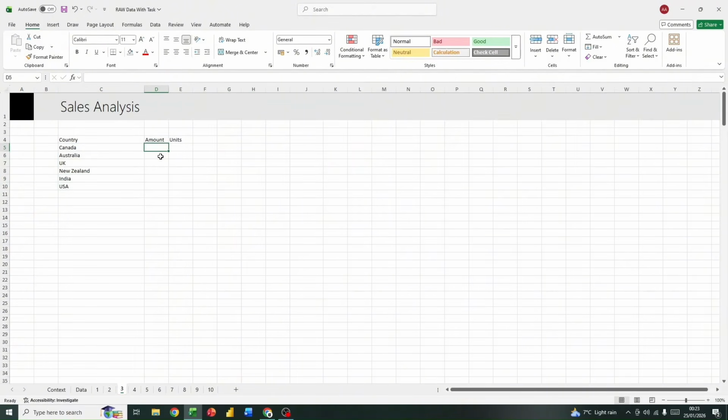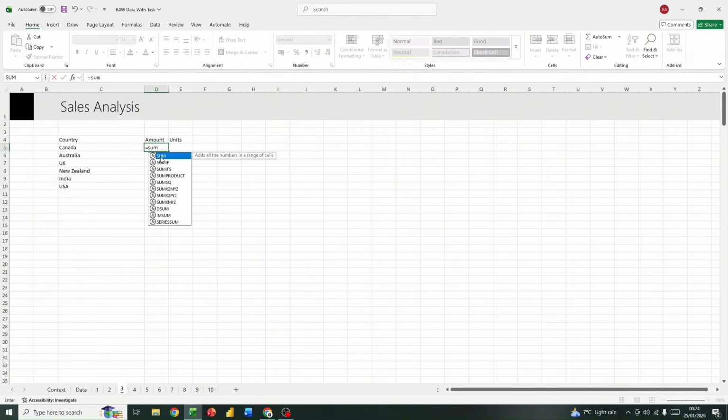And now I want to look at my amount and my units. So the way I look at amount is a formula that we call a SUMIFS formula. So the sum is essentially the add, and it adds values that meet specific conditions.